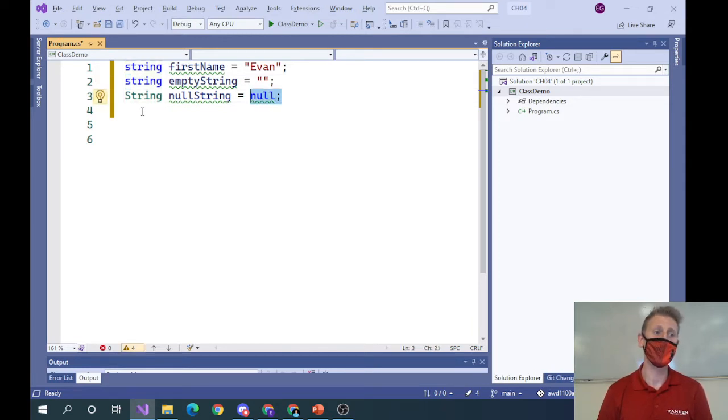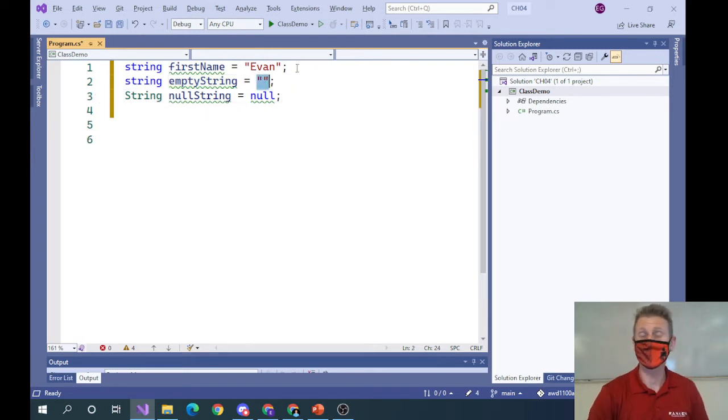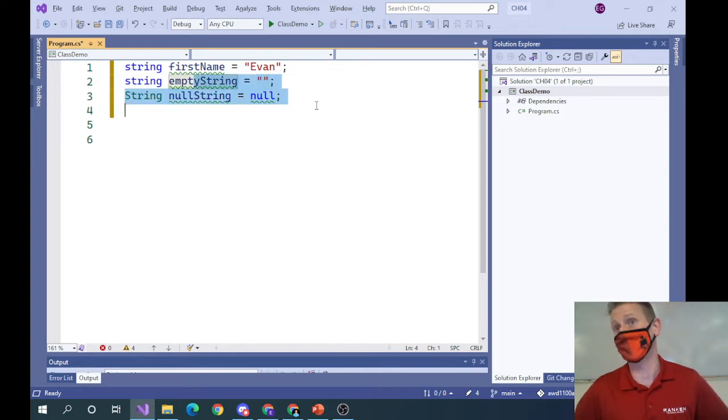It's also worth noting these are different. Empty strings and null are different. Null represents emptiness, the void, literally nothing, whereas an empty string is technically considered to be something. It's also kind of nothing. So realize these two things represent nothing.